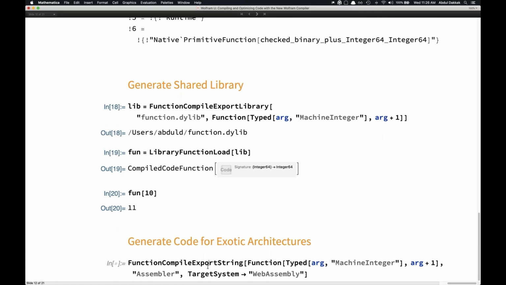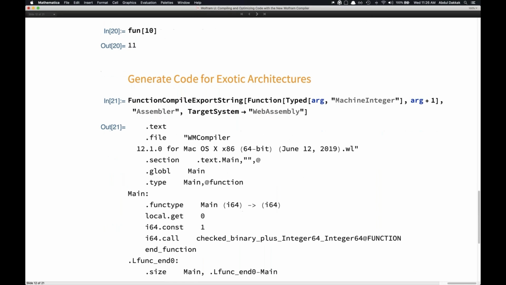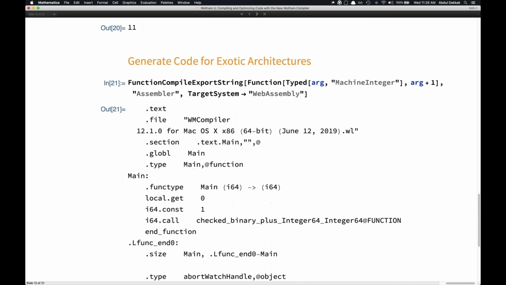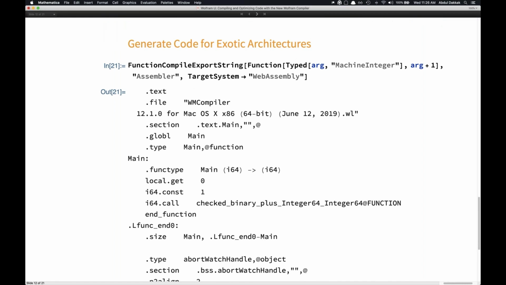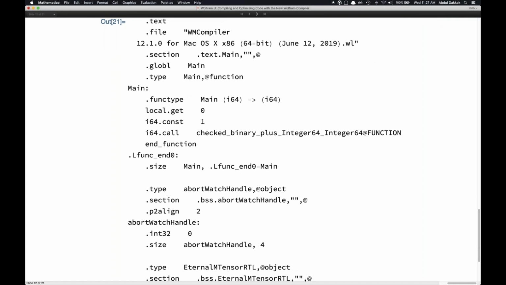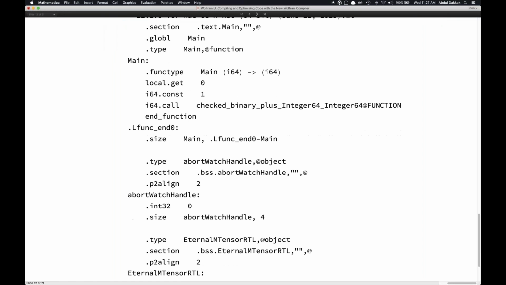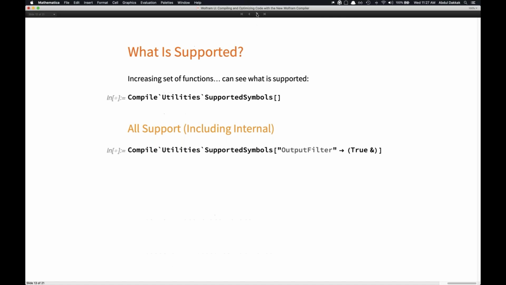And you can also generate code for exotic architectures, like, for example, WebAssembly or CUDA. Now, we don't have tight integration with those exotic systems, but we actually have prototypes integrating with WebAssembly or CUDA, and those will potentially be introduced in future versions. Now, one of the questions is, which symbols or which functions are supported?